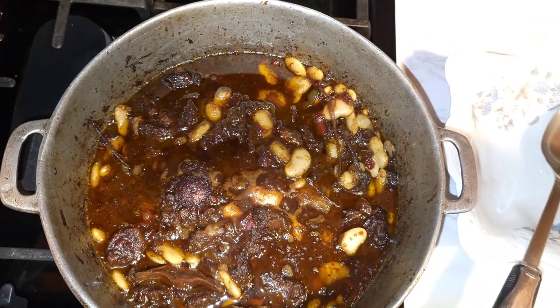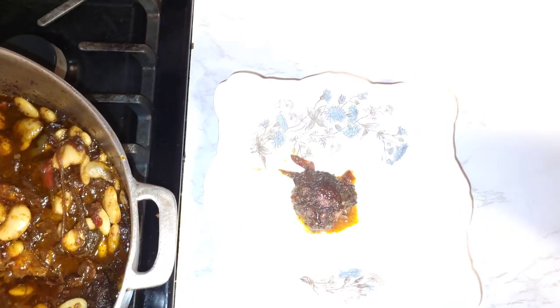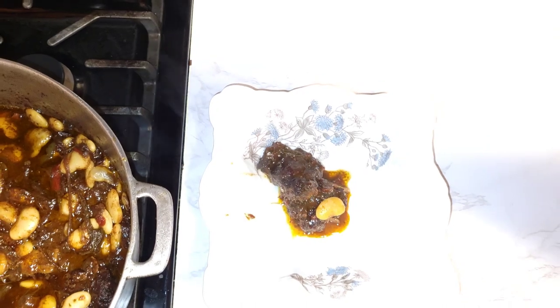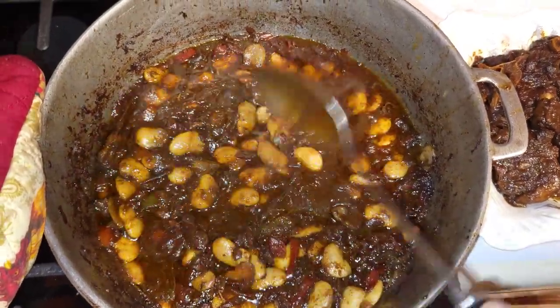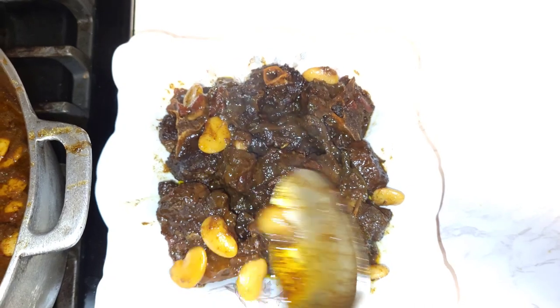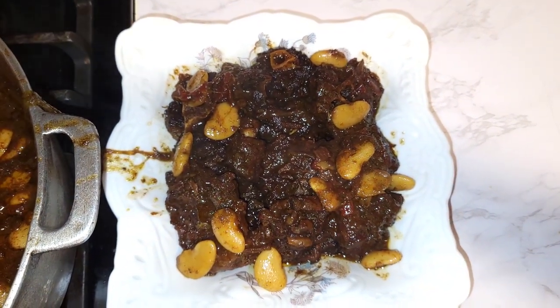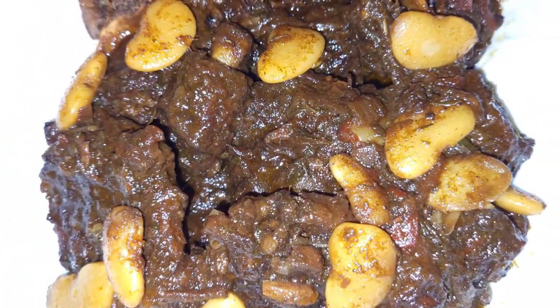Remove your cover and plate your oxtail. The gravy is very rich. There you have it, family — your authentic Jamaican oxtail, or cow tail, whatever you want to call it. This is the authentic Jamaican oxtail. Bye from Eat Good TV, love you, wish you all the best. Bye.